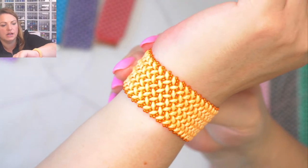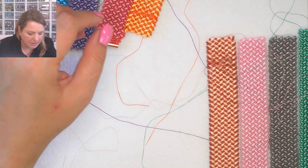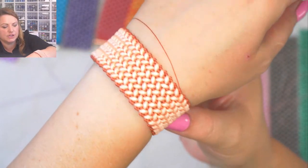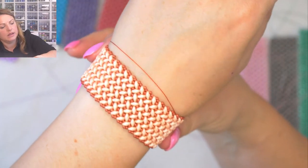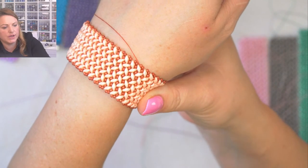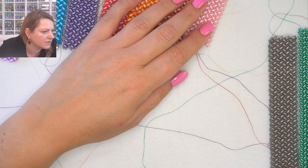Powdery Pastel Orange with those metallic orange seed beads - they look really really good. Next is Powdery Peach Pastel - more of a rose hint to it rather than orange-y. The super duos have a rose tint and the seed beads have a dark rose color with a tiny bit of red. They just go really nicely together. And Powdery Pastel Pink - the lighter of the pinks.